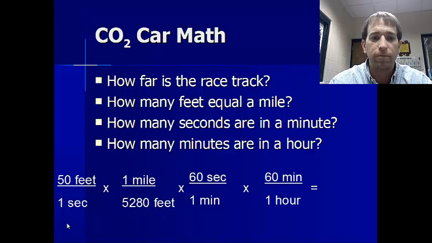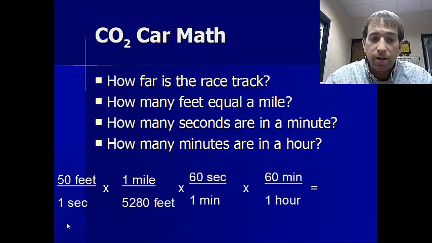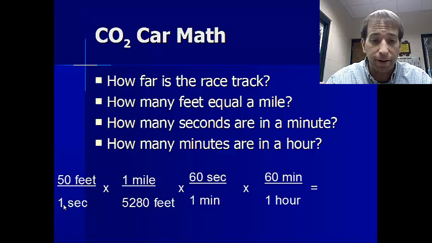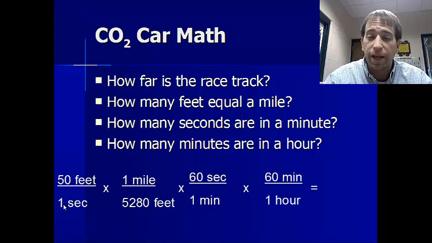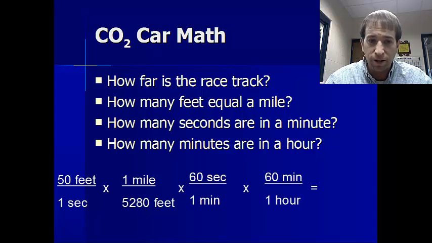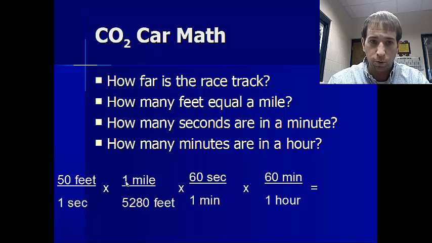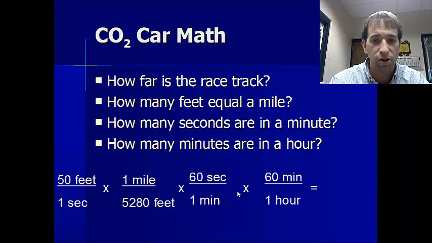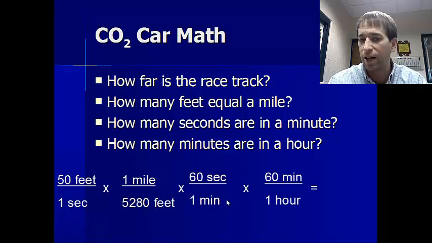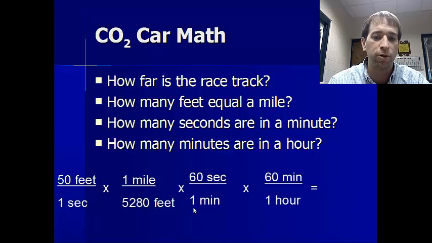If you look down here at the bottom, on your notes, your numbers are missing. So our racetrack is 50 feet, and let's say that your car went one second flat. That could be the case. We do have some cars that go over a second, we do have some cars that go under a second. Our fastest car right now is under a half of a second, so they can move very fast. We've got where one mile equals 5,280 feet, 60 seconds is always a minute, and 60 minutes is always an hour. So what things can you cross-cancel here? Well, if you cross-cancel words and not numbers, then we can come up with going from feet per second to our miles per hour.